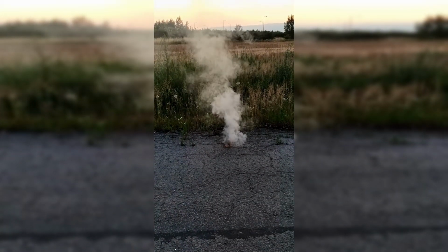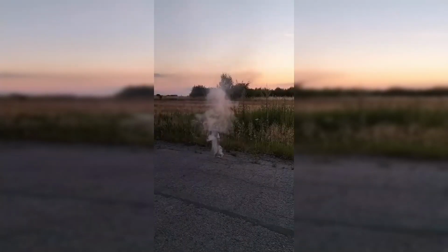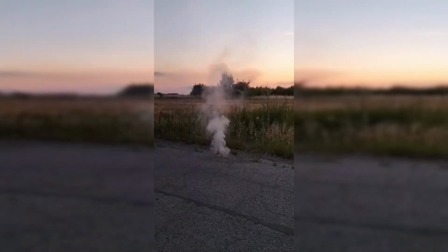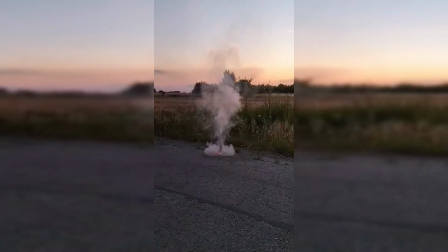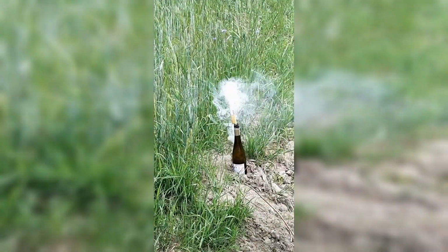Yes, that's my first rocket launch. How did it go? A complete disaster. But despite that, I had a lot of fun building and launching it. I told myself that it was just the beginning and soon my rockets would get much better.